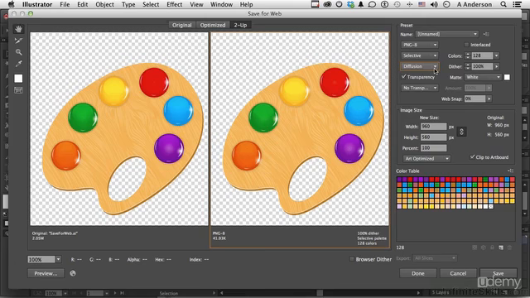Now, you can change to a different type of diffusion, pattern or noise, and see if that works better. This is usually the best. And we can choose how much diffusion we use over here. Now watch what happens to the image when I take that down to 0. You can see the difference.